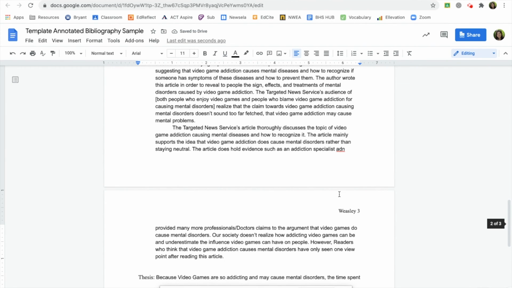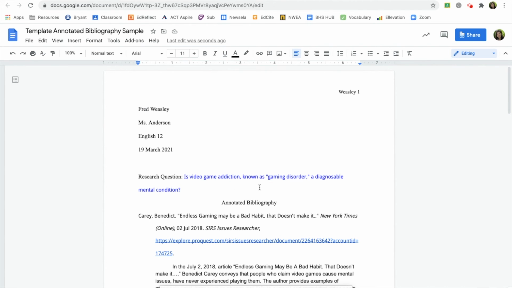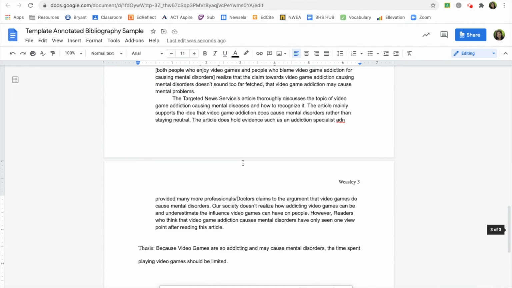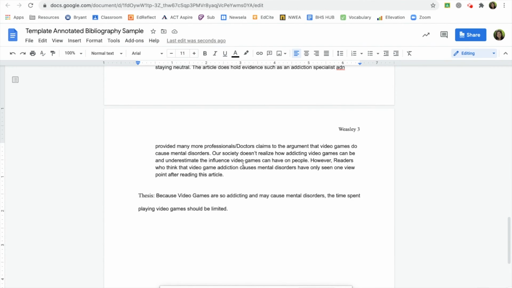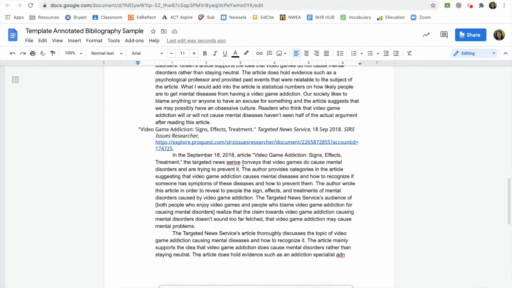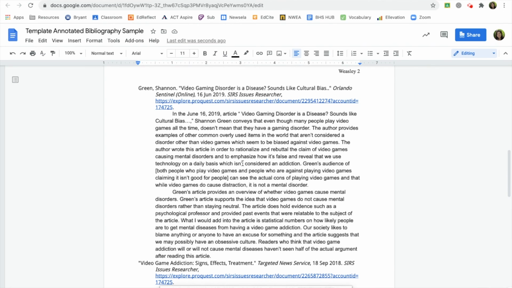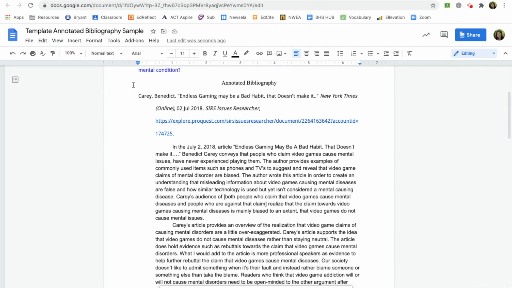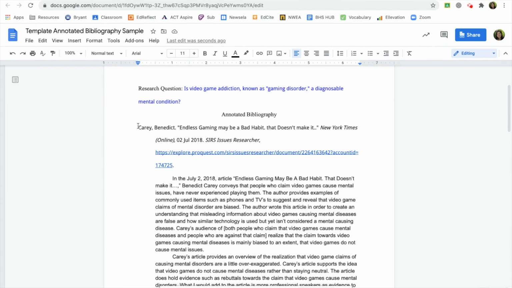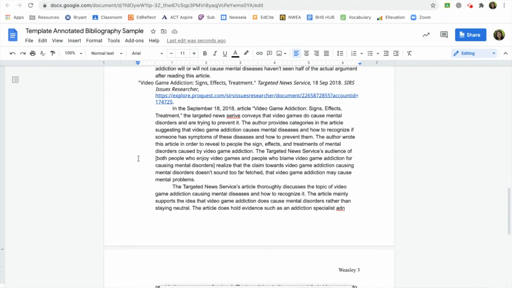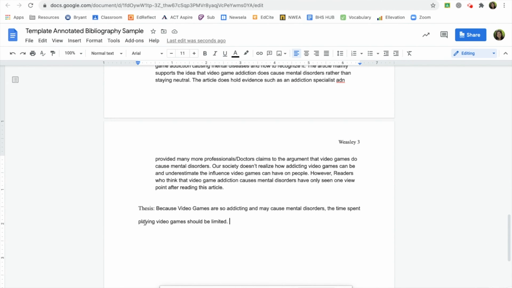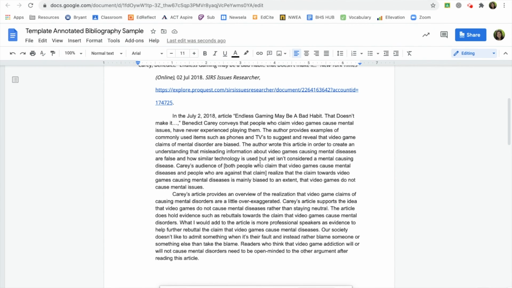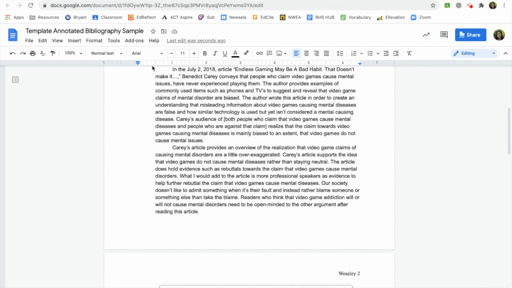Okay, so I have everything in. Now I've got my research question, my 3 citations, my 3 précis paragraphs, my 3 reflections, and my thesis down at the bottom. So this is all of my work that I've done. While it's still single space like this, it's really easy to see if you've done your indentation correctly. So only the research question, the beginning of the MLA citations, and then the thesis. Those are the only pieces, and the heading at the top, that should be fully left aligned. Everything else should be over by 1/2 inch.